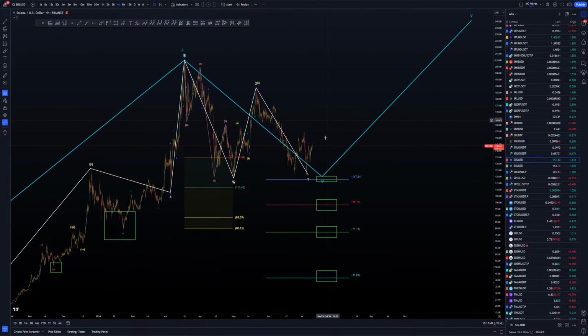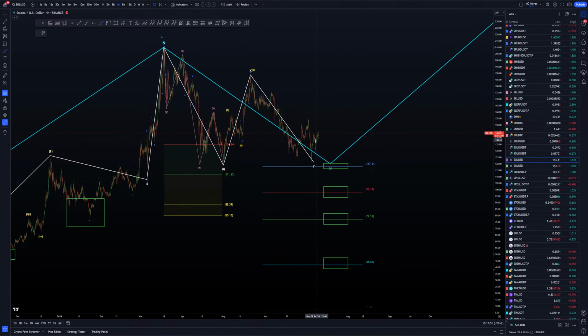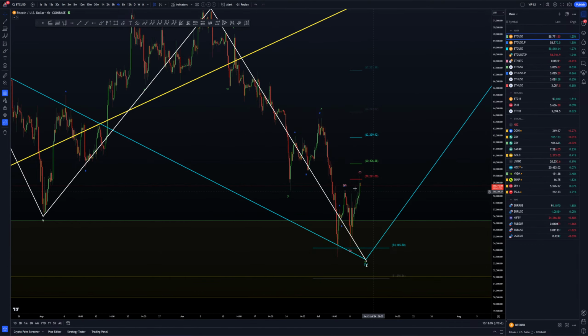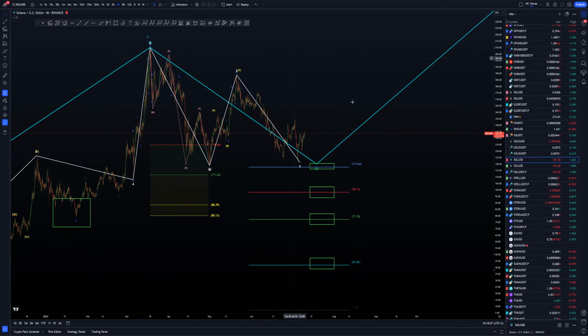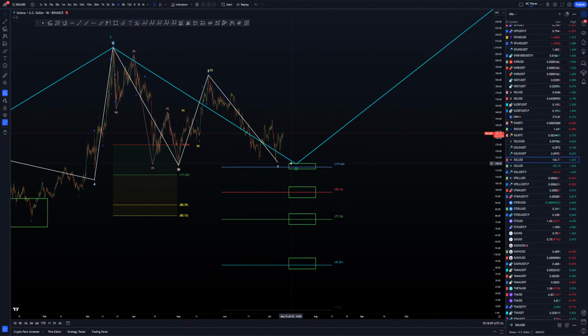Okay. But in any case here, we're going to print a wave. If we really have to push our wave 1, 2, 3, 4, 5, these 5 waves will form a bigger wave 1, 2, and we can buy the retrace. It can be very small sometimes, that's a bit of a problem, but I personally don't want to put some money in there. It's not good enough for me to open a long in everything, really.